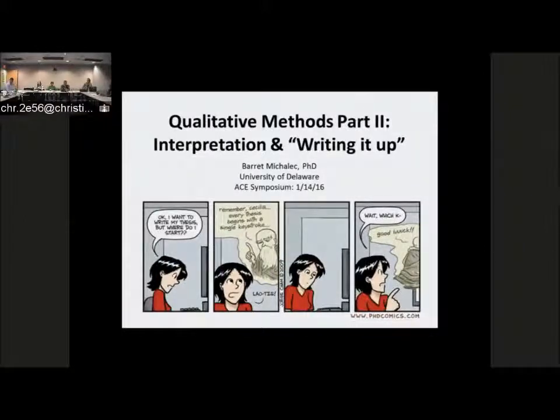So last class we went over a few things, and this time we're going to go over the next steps. We're going to go over kind of writing it up. How do you actually write up? How do you code? Number one, how do you analyze your data? But also then how do you write it up? And again, with the 2 hours I have, we're not going to get into the nitty-gritty, the real details.